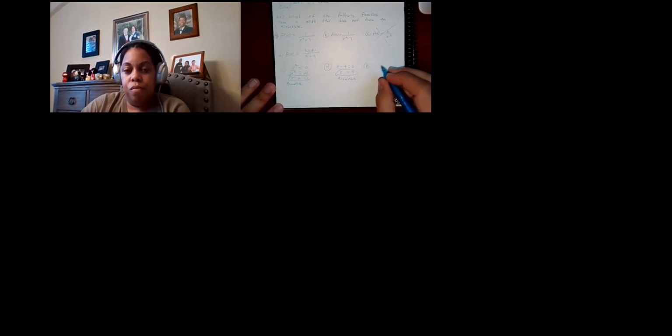B would be x squared minus 7 equal to 0. You would move that 7 over. Then you would square root both sides, right? So x is equal to plus or minus root 7. So this has two asymptotes. So the only one that's not going to have a solution is going to be A, because there's nothing that you can square that will become negative and then subtract 7, right? It's never going to happen.